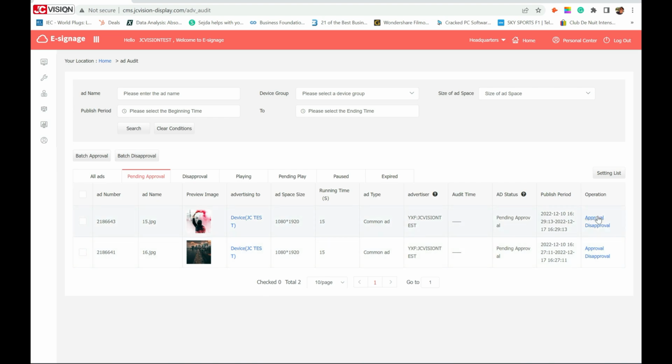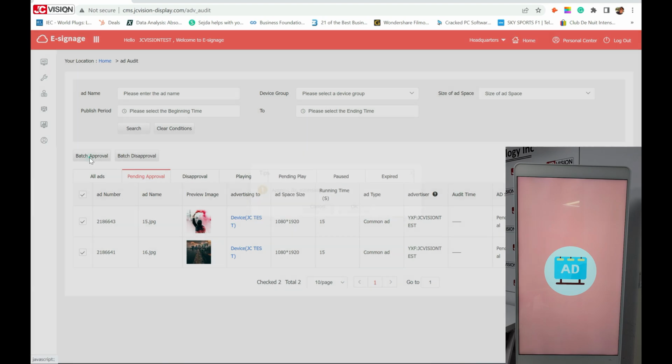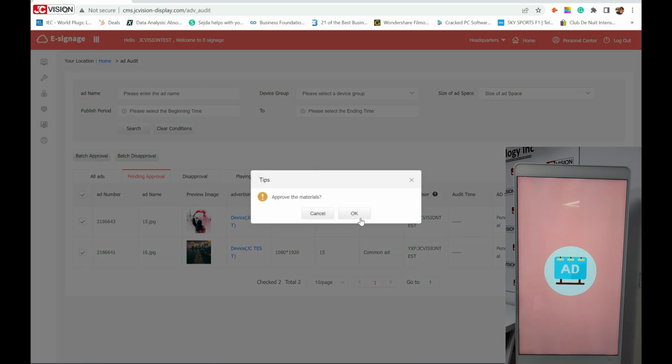Then you can either select here individually to approve or disapprove, or you can just select all and then batch approval, and then okay.